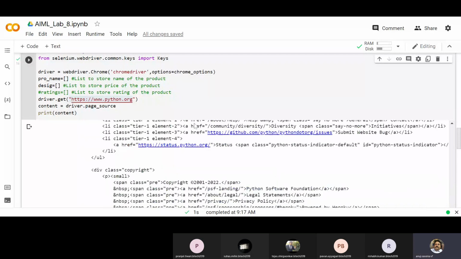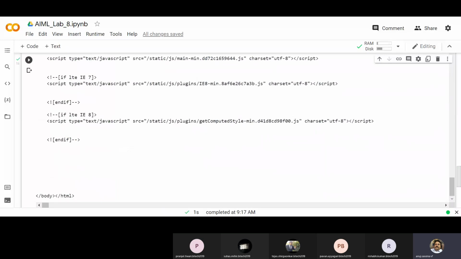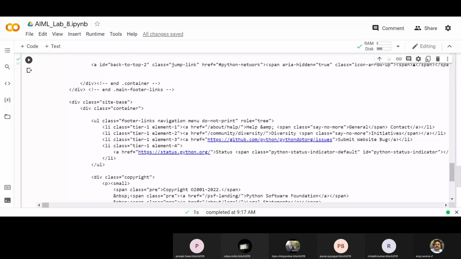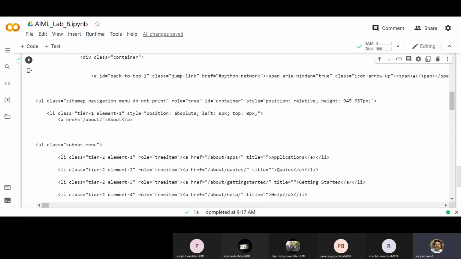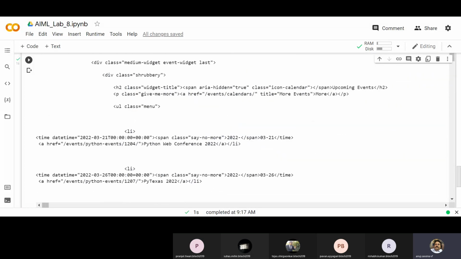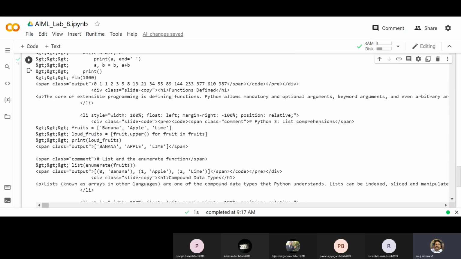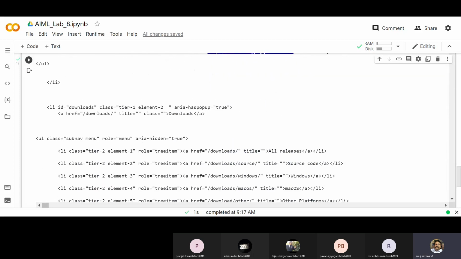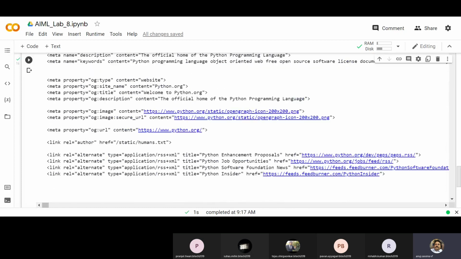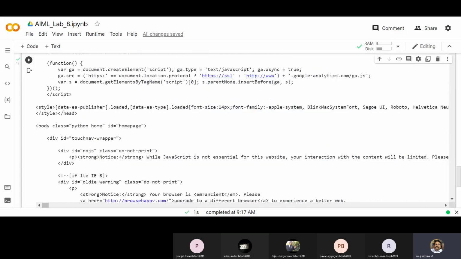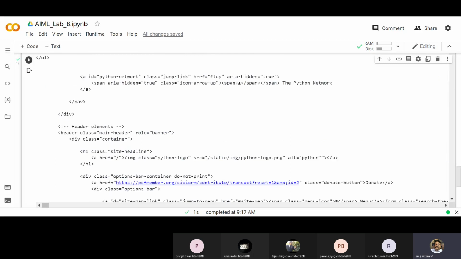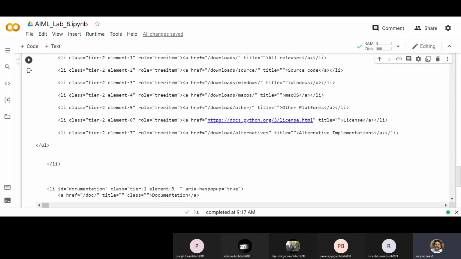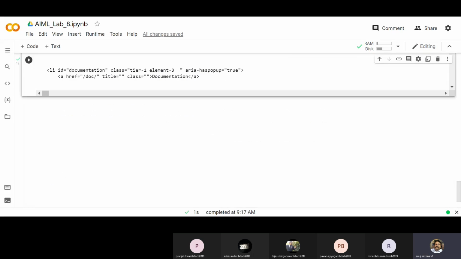So we have got all the contents of the site. These are the HTML contents. This is the code which was used to write python.org. So we have got that, and every content is there. You can see what is going on, and you can open python.org and see that also. This can be done using inspect from the browser also, but you don't have the content with you. If you have the content with you, you can do other things also.